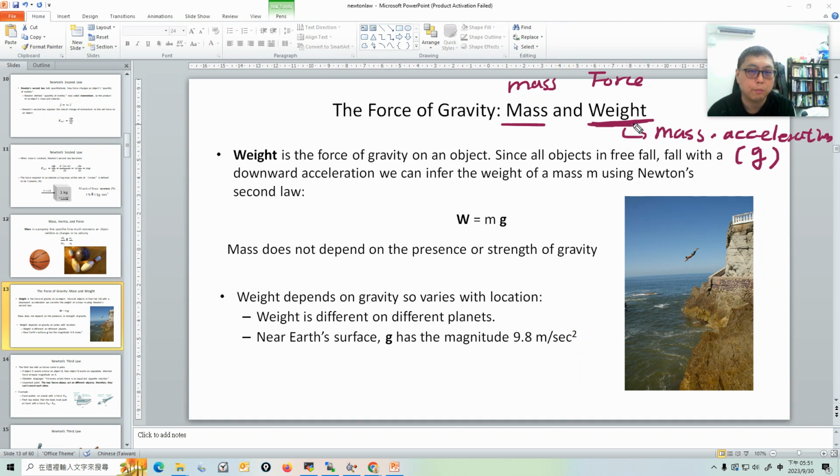Mars and the Moon have different accelerations of gravity. I mention this because many people misuse weight and mass, especially in many articles. Weight is a force, mass is just a scalar. Mass is an intrinsic property, weight is not.